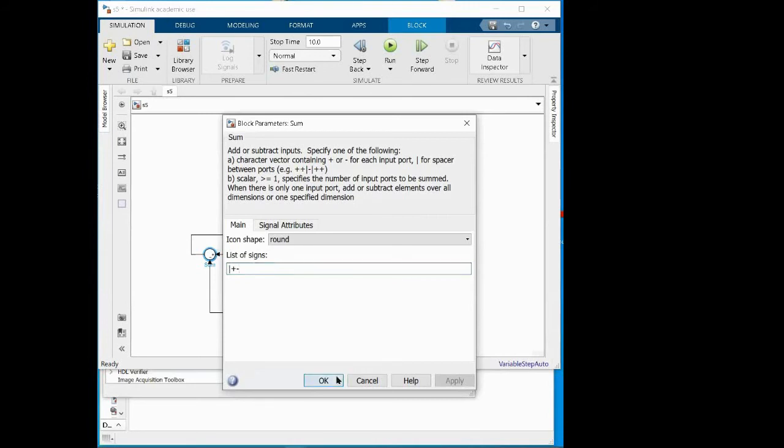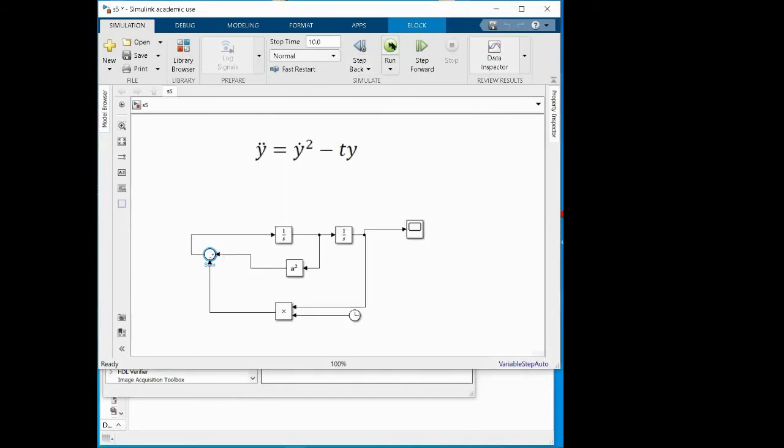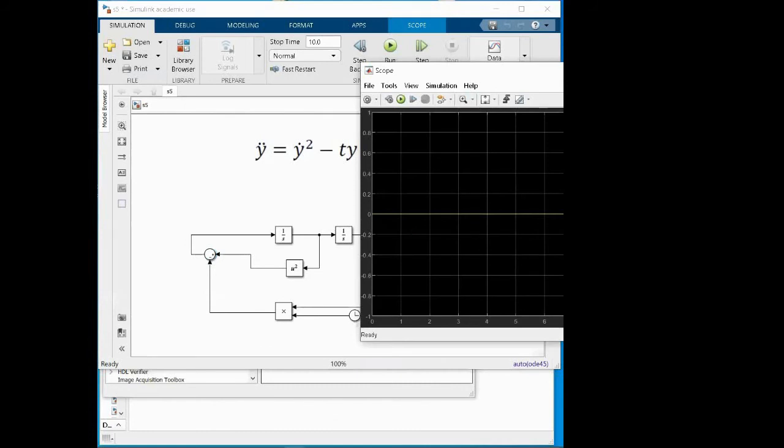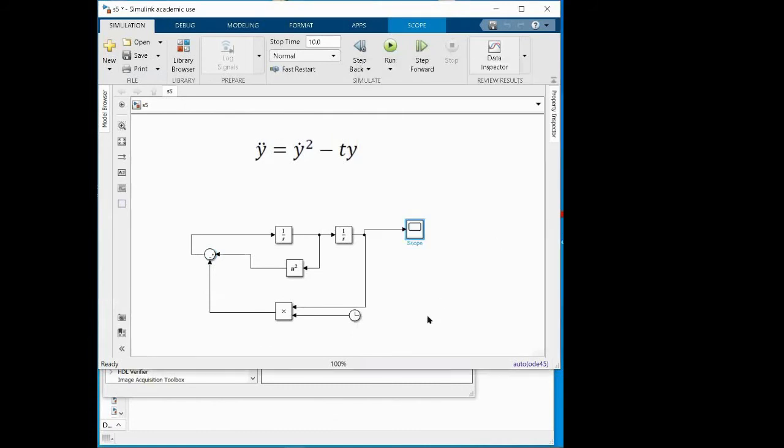Okay, thank you. Now let's run this equation and open our scope results. No, again, something is wrong. Let me check why. Everything is connected. Maybe I know why, because it just started from 0.